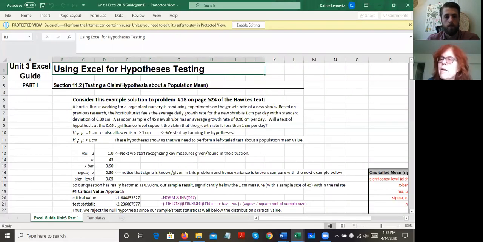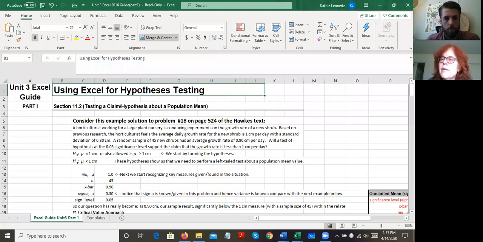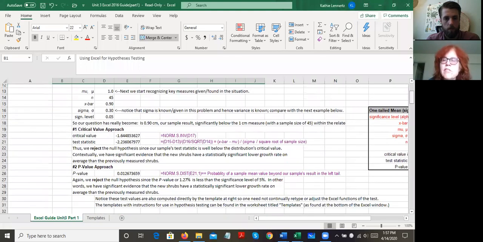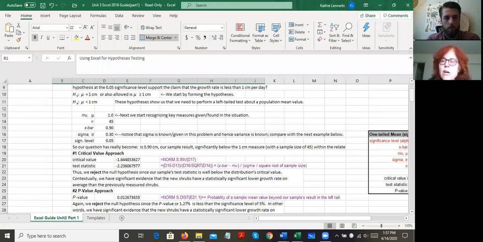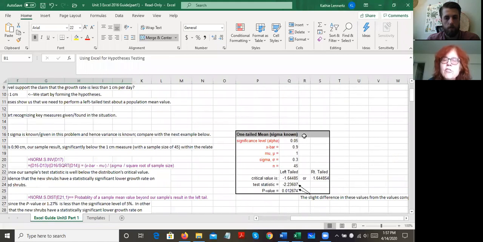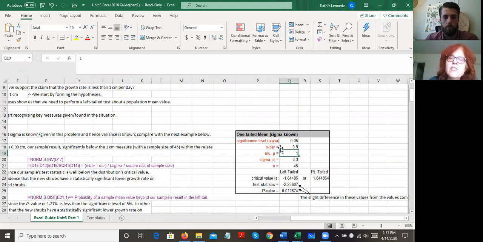There we go. We show them how to use it in worked out examples of hypothesis tests. And what it does is the student will fill in from the problem the items labeled in red. So you have to find from the problem, what's the significance level? What's your mean? Which means you'll probably be computing it from the data, it's average. What is the comparison mean? That has to be given in the problem.